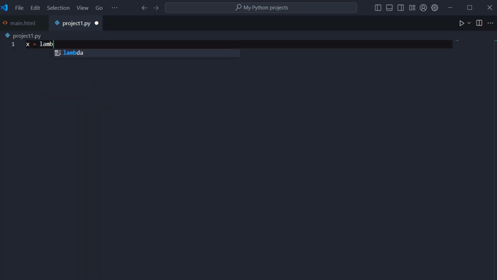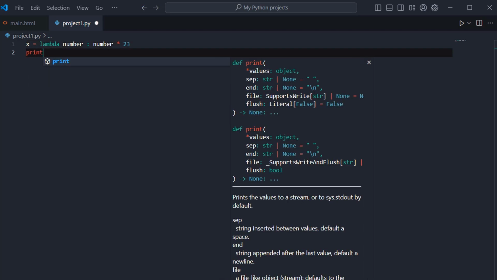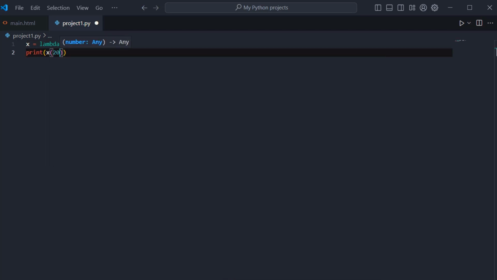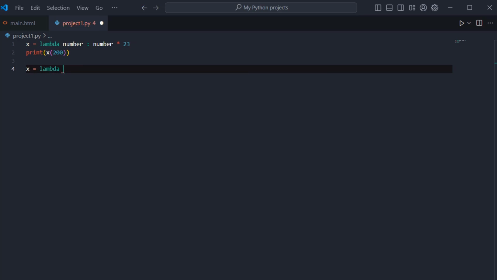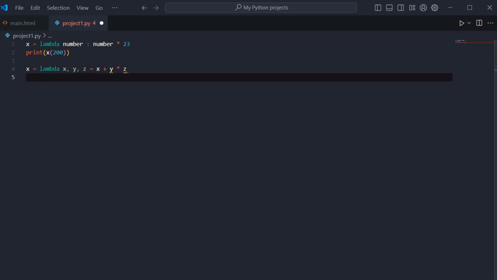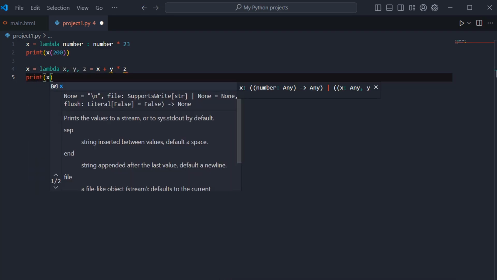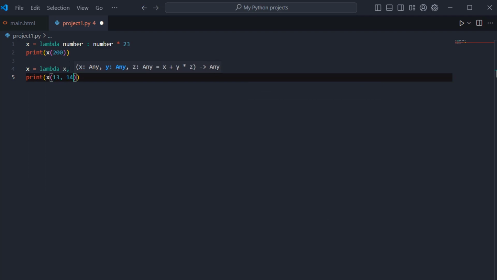x equals lambda number, number times 23. Print x 200. x equals lambda x, y, z, x plus y times z. Let's go down here. Print x 13, 14, and 15.